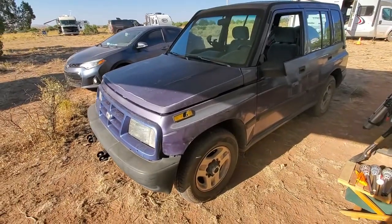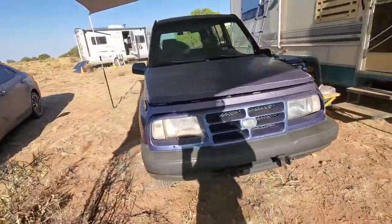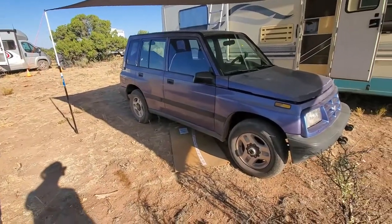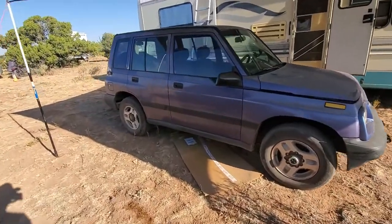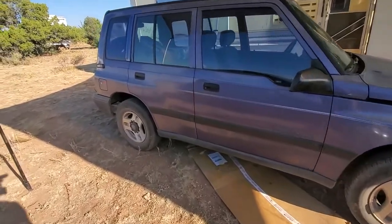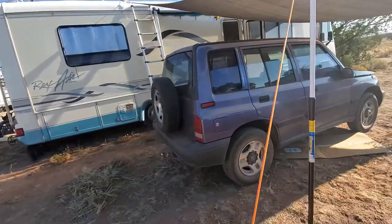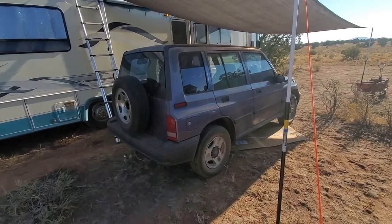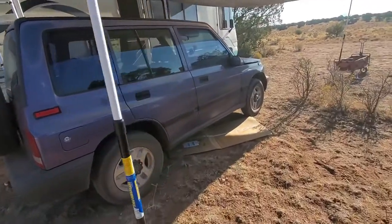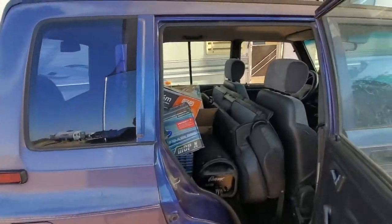So we got a new car. It's a 1996 Geo Tracker 4-door 4x4. We got it off a nice couple that were nomads staying in Belmont for $1,500. It's got its issues, but for $1,500 it's a really capable little car. It came with the hitch already and a base plate to tow it behind our rig. It's got a lot of room inside to store stuff.